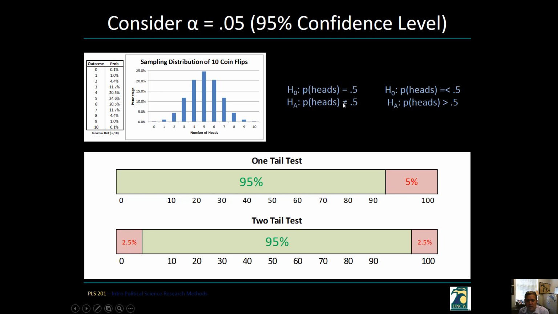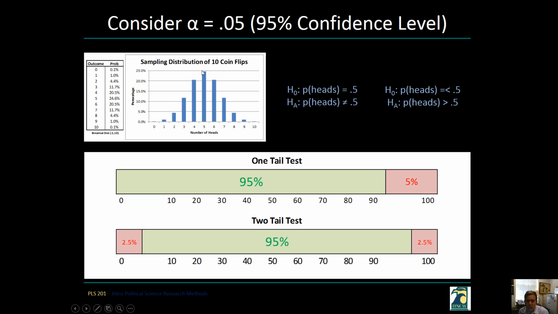Notice how it just says the alternative hypothesis is that the probability of getting heads is not equal to 0.5. We're not implying direction. It simply says it could be higher, it could be lower. So this is a two-sided hypothesis. This one implies direction. The alternative hypothesis is greater than 0.5, so it's saying it's in one direction. All right, so that's a one-sided hypothesis test.